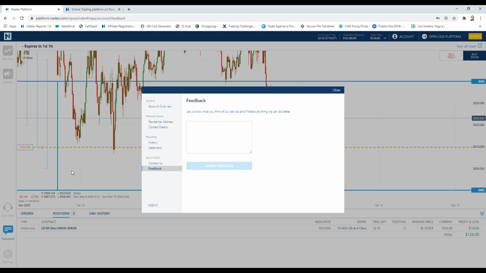So a question on the trading competition. Yeah. An entry is counted as one trade and an exit is counted as a second trade. An entry and then an expiration. So if it goes to expiration or if your contract gets knocked out, that's only one trade. Basically think of a trade as any time an order is filled. So you get into a trade, you use a limit order to get out of a trade. That's 2 trades.